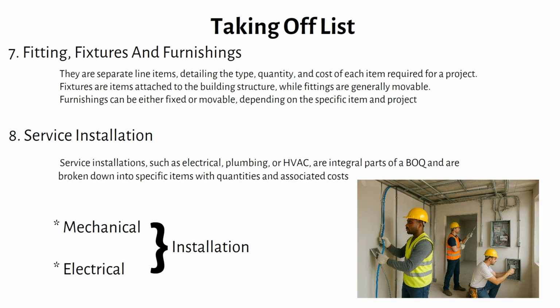And that brings us to the end of this section on preparing the generic taking off list for superstructure works. What we've done here is to create a clear methodological framework that captures all the essential elements you would expect in most projects. This type of structured list is a valuable tool for any quantity surveyor because it reduces the chances of omission and keeps your measurement process well organized from the start.